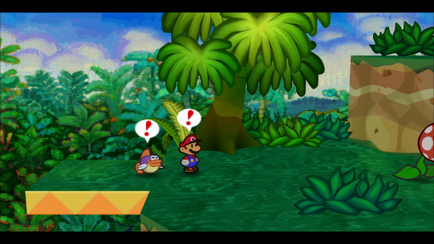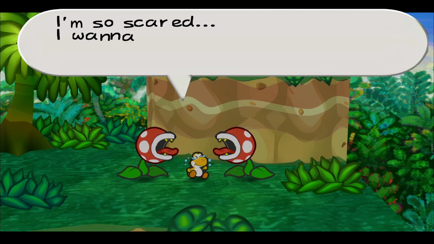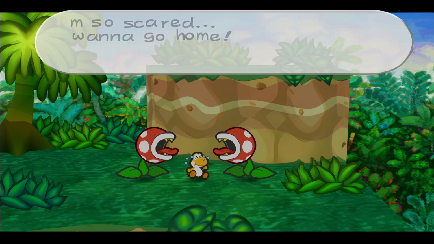Yeet! Somebody help me! Oh, a yellow kid. I'm so scared, I wanna go home!